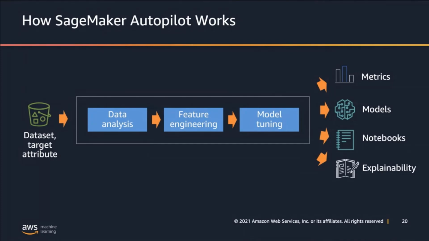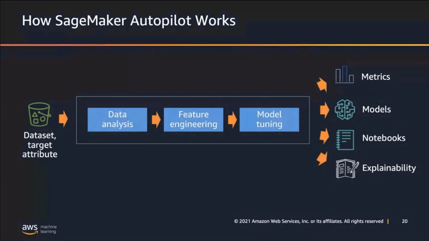You can also identify how each attribute in your training data contributes to the predicted result as a percentage. The higher the percentage, the more strongly, of course, that feature impacts your model's predictions. Now, before we get into the demo, let's give a bit more details about Autopilot.